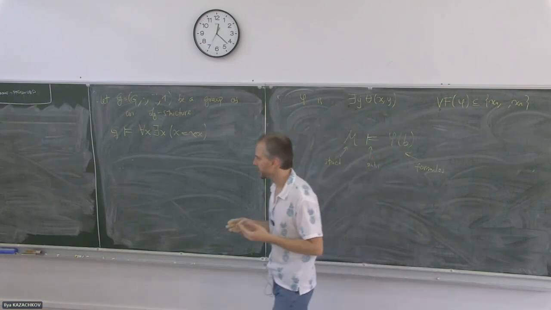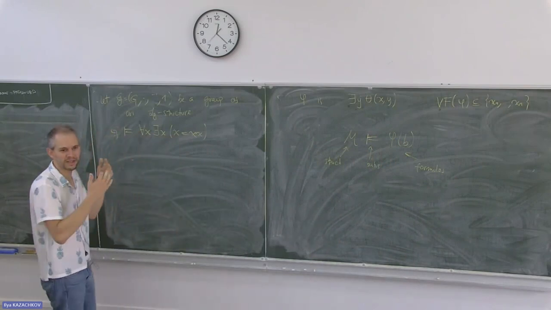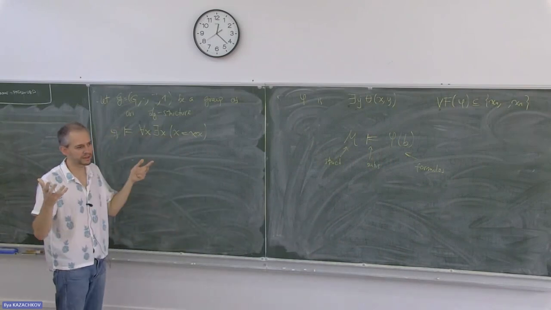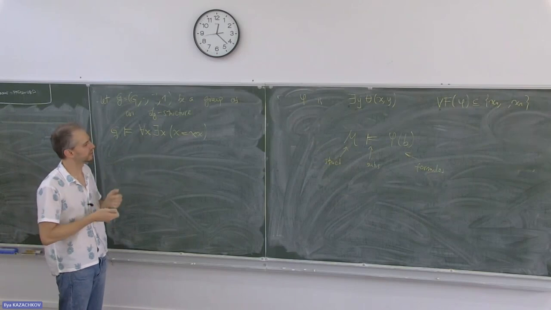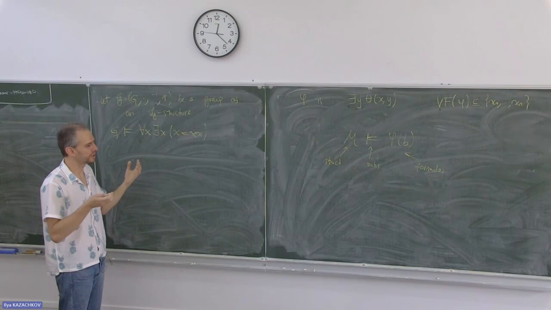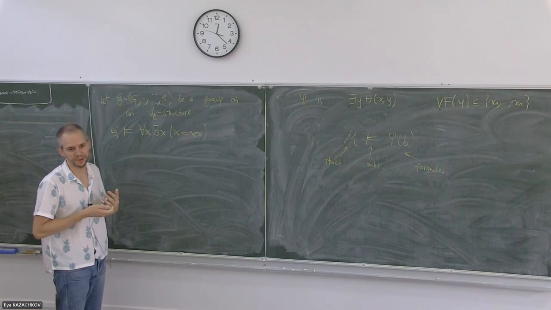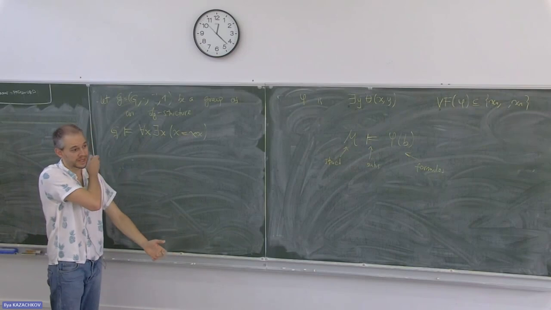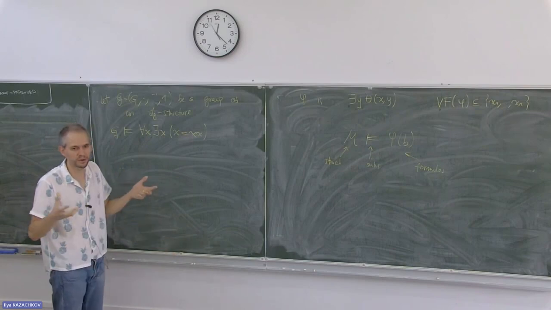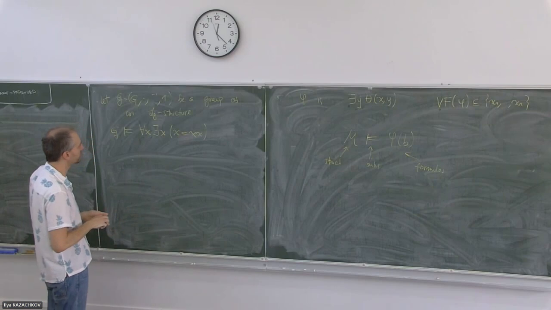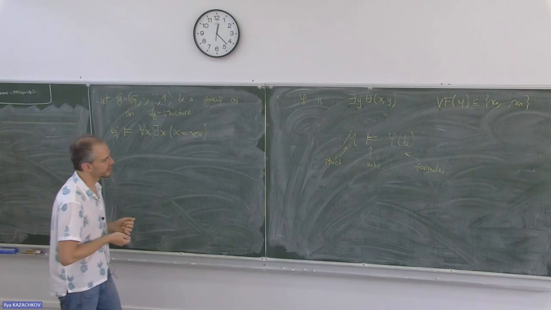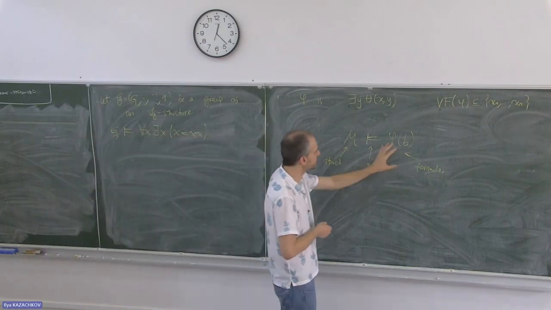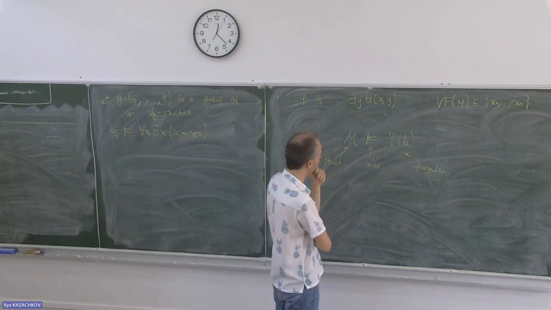So this is a kind of balance between how much you can express. Perhaps you can express more in higher order languages, but suddenly you're going to have not so nice theorems about these languages, these model theoretic theorems that we're going to see in the second part. And this induction on formulas is going to help us quite a lot.